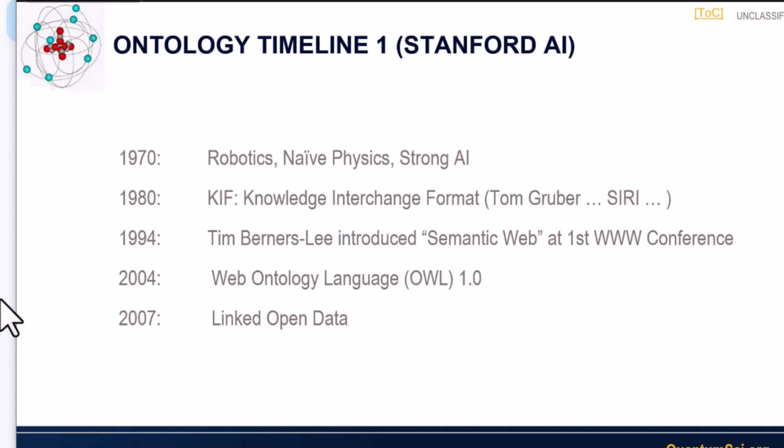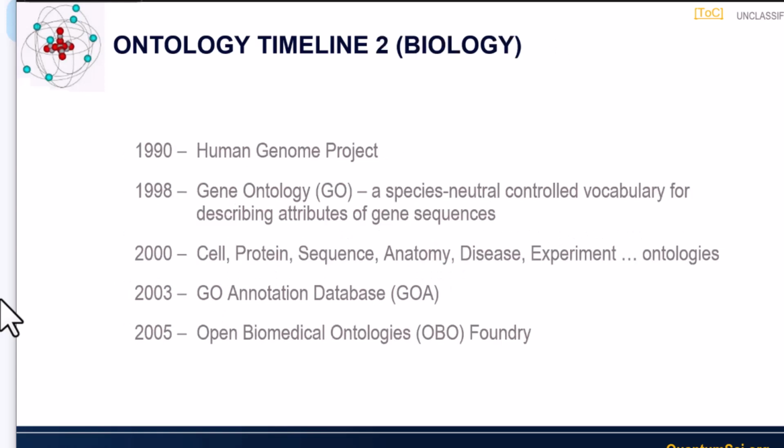The whole thing matured in 2004 with the release of OWL, which is a common language for expressing content in such a way that it can be interoperable with other content. As a result of OWL, there has been an explosion of many, many different ontologies in many, many different domains. The problem with that, of course, is that you repeat the original error. Lots of people build ontologies, but the ontologies become siloed and they cease to be interoperable because people don't work together.